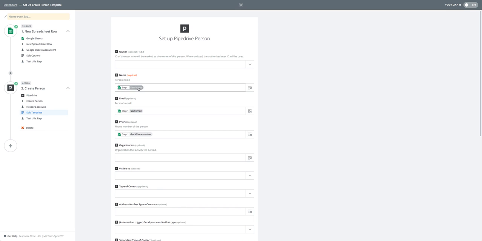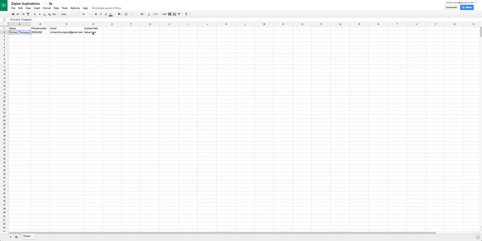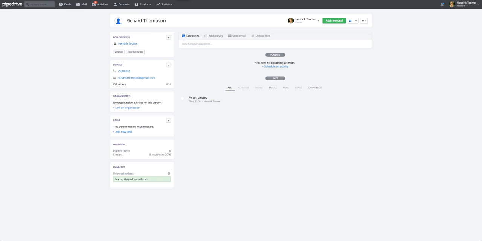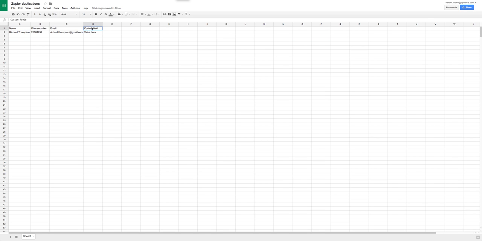So we're trying to do the same thing here. We need to match with the deduplication rule, which we are following. So for instance, in this case, let's say I want to update the custom field, which is the title here. Currently it's set to value here. I'm going to change that to, let's say, the title. Well, actually, let's do it like this. I will put exactly the same information, but here, this is the information we are updating. Instead of value here, we're going to put it to CEO.